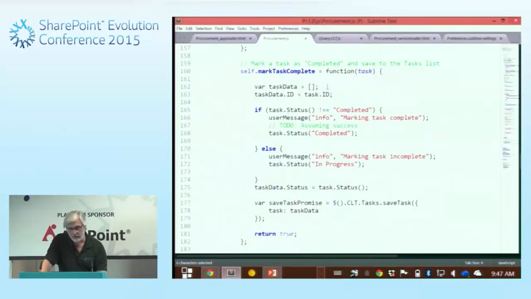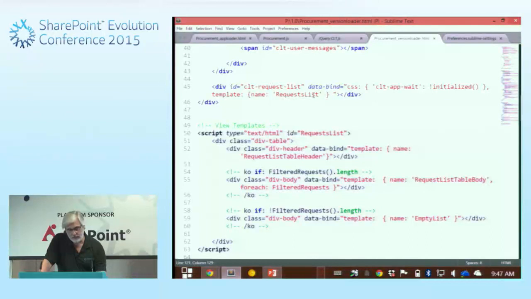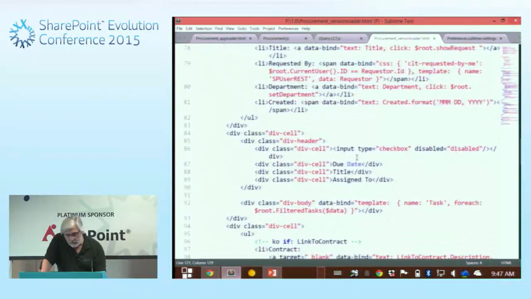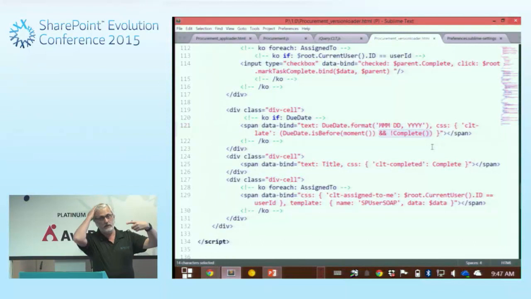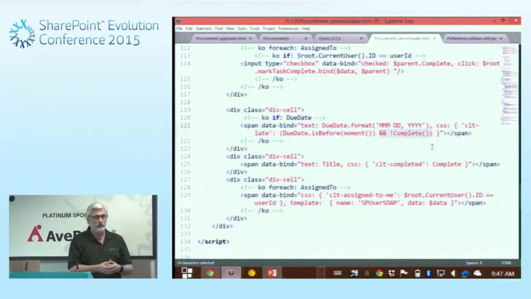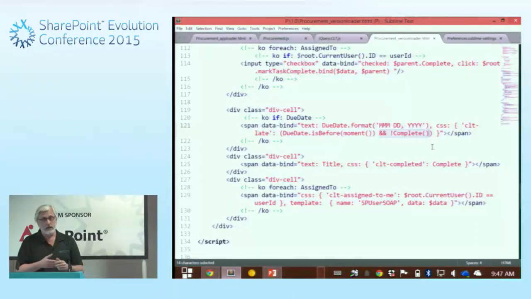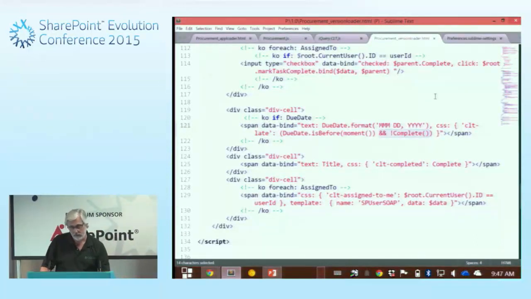So I went in and I looked at, oh, I didn't show you this yet. So I looked at the HTML and I went down here and I said, well, you know, it's only late if, where's my due date? It's only late if it's not complete. So I added that little chunk of code, and now it only is red if somebody hasn't checked the box. Simple change, right? But that's all it took when I noticed that it was wrong. Okay? So again, higher bar to get to, but once you're there, it's a little bit smoother driving.